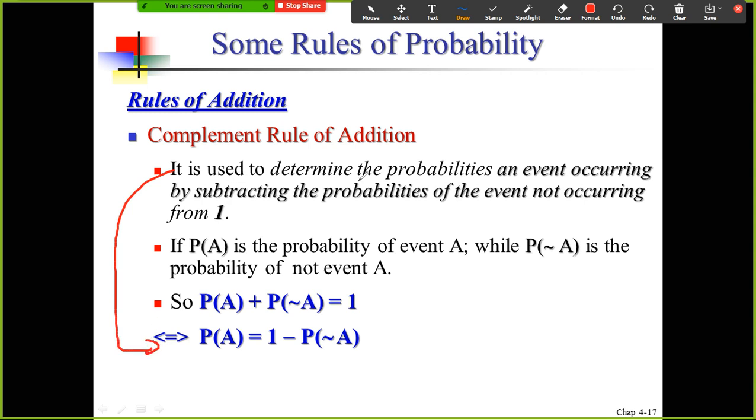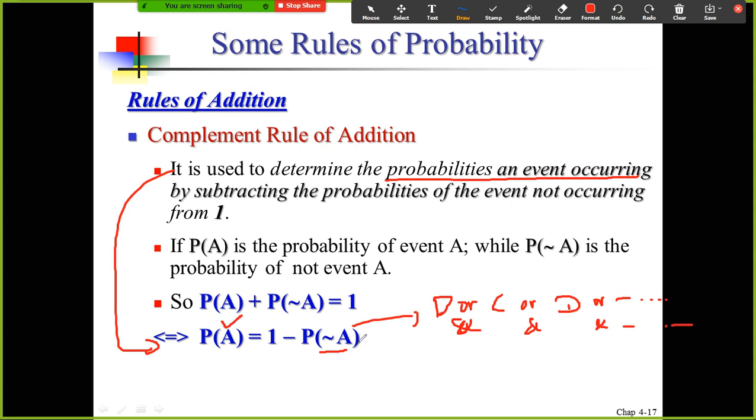In order to define the probability of one event, A happening: if anything besides A happens, we classify it as not A. What does not A mean? Not A could be B or C or D or something, or maybe B and C and D and something. So besides A, we classify all the events besides A as not A.